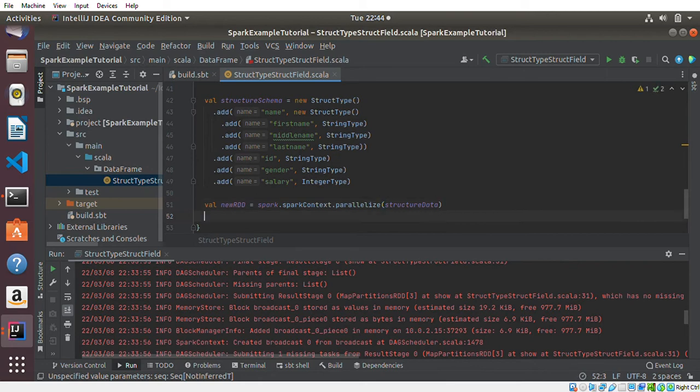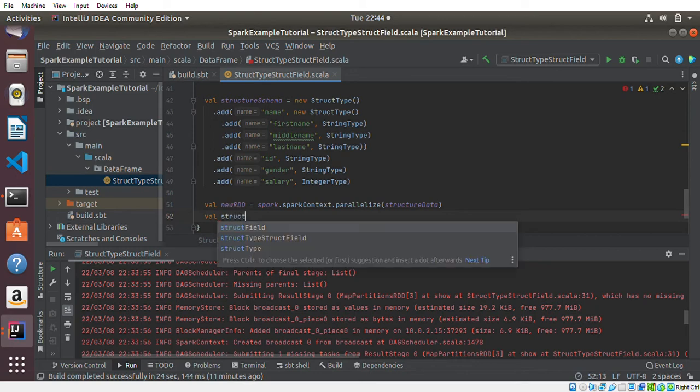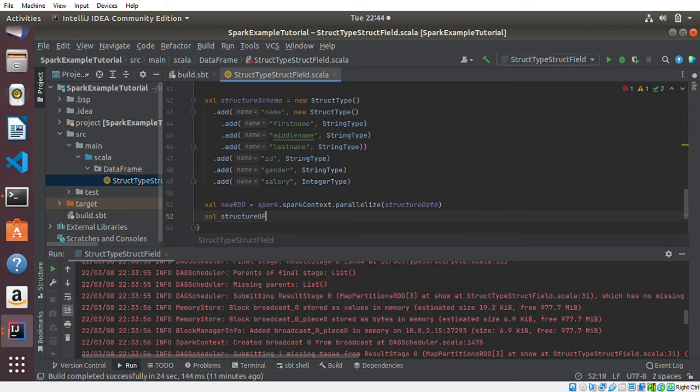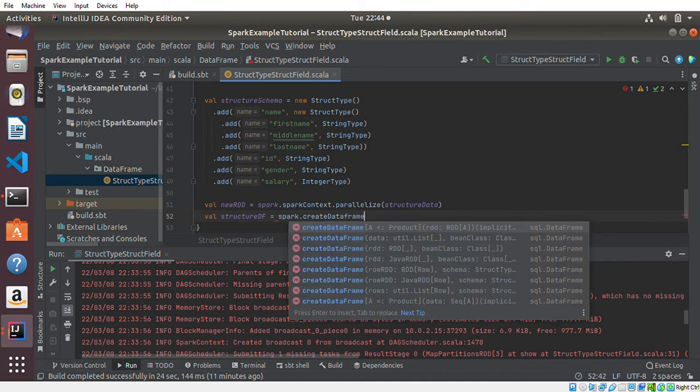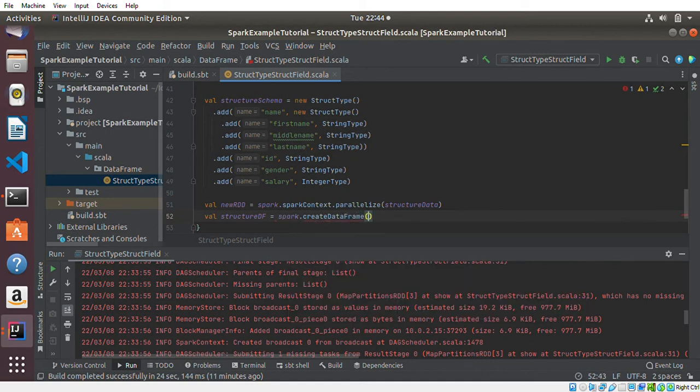Okay, cool. So the next thing is I'll write structure df equal to spark dot create data frame. My data frame, the RDD is new RDD, and the schema is going to be structure schema.